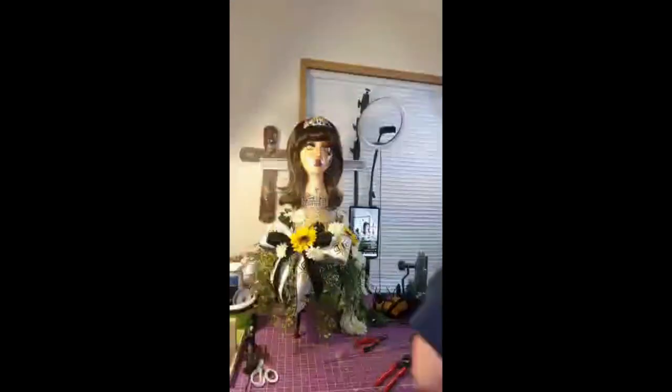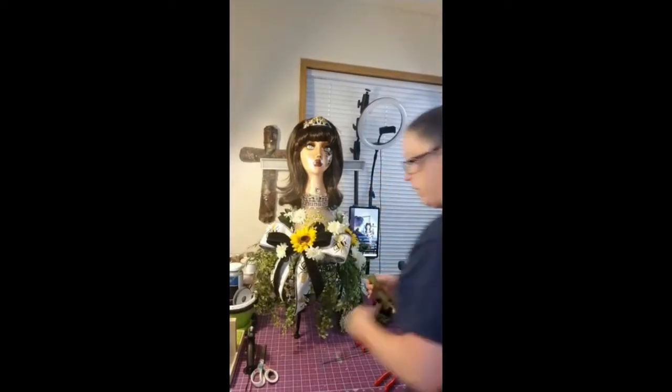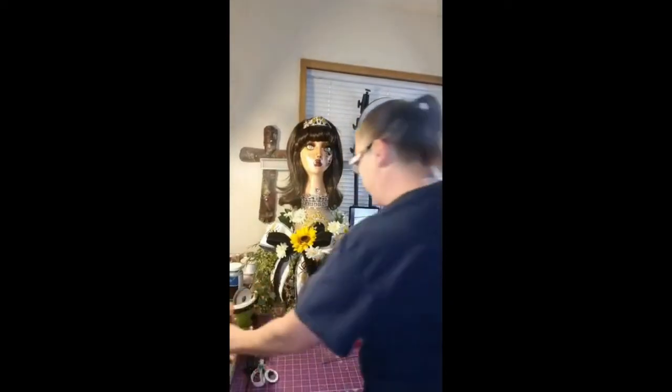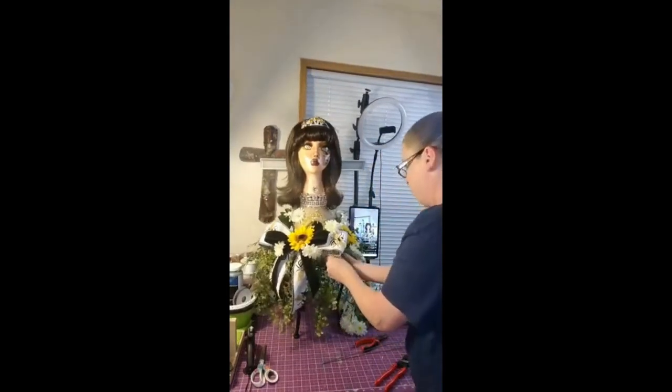Ninety percent of the time, I buy my flowers 50% off. Every now and then, I'll buy my flowers full price if I need it really fast for a project and I don't have it. I'm gonna put this one right here. You would think by looking at my storage unit that I would have every flower available under the sun, but I don't.